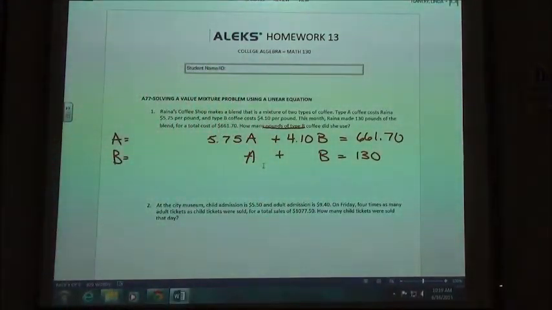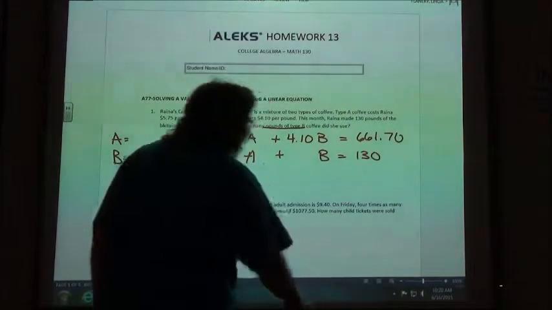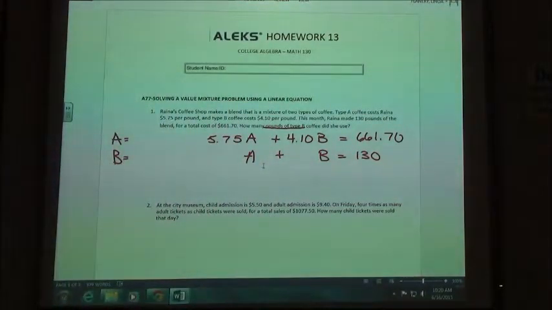Now in the ALEKS program, they're probably not going to show you much more than the two equations that they created, because there are a number of different ways you can solve this. On ALEKS, they're probably going to solve it by the substitution method, which is not my preferred method. I like the addition method better. I'm going to do the first one, the substitution method, which is I think how ALEKS is doing it, and then I'll do number 2 using the addition method, and you can decide which way you like better.